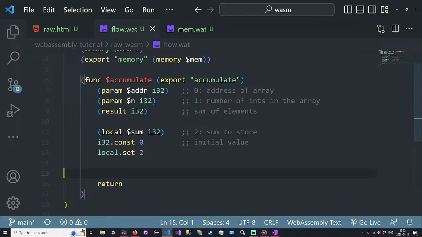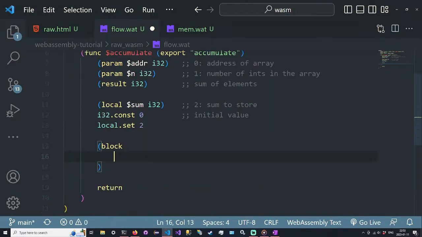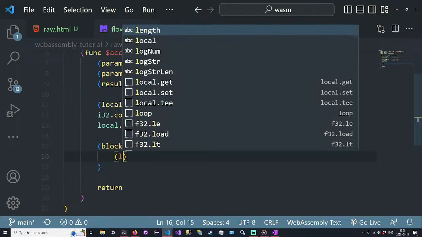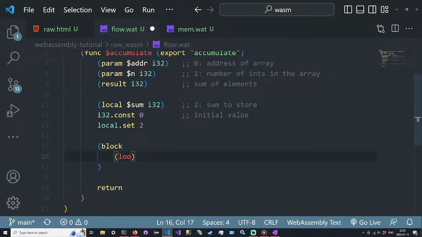Blocks just define labels. And you can jump to and from labels, essentially. So, for example, if we wanted to start our block, it's just going to be using the same S syntax, so it has an open and close parenthesis, like so. And then we're going to define the block as a loop using that.